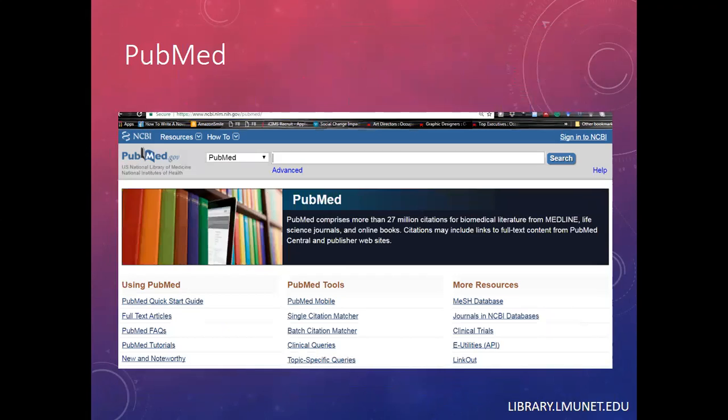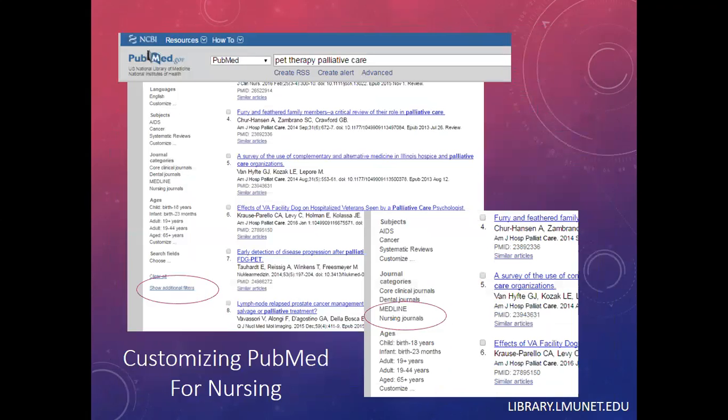Another resource that's available to you is PubMed. This is a very powerful database. If you put your keywords in, pet therapy, palliative care, you will get very good and very specific articles about pet care and palliative care with pets.